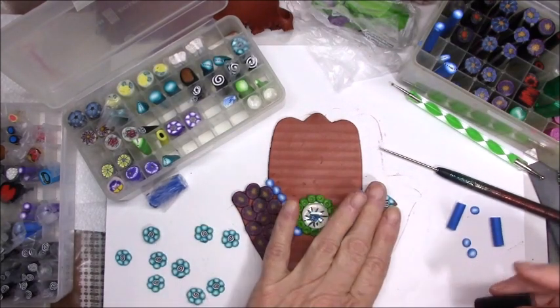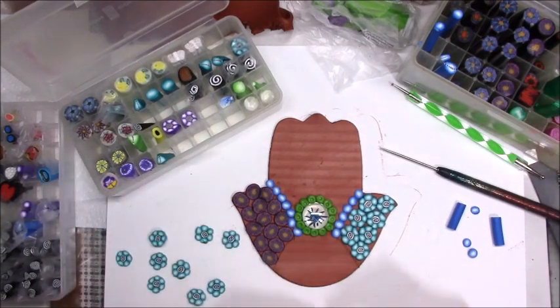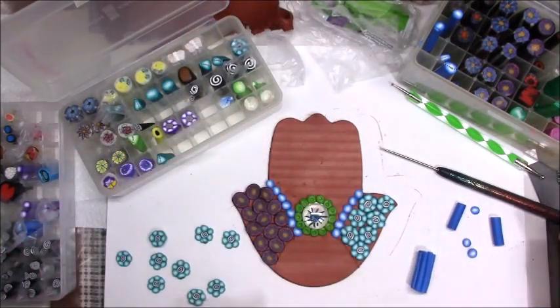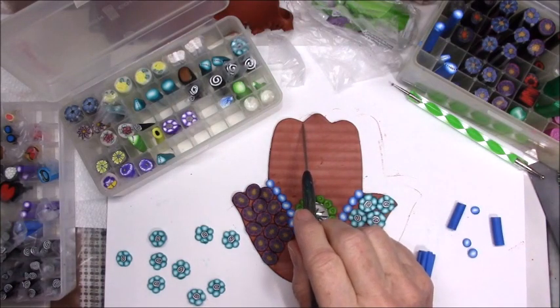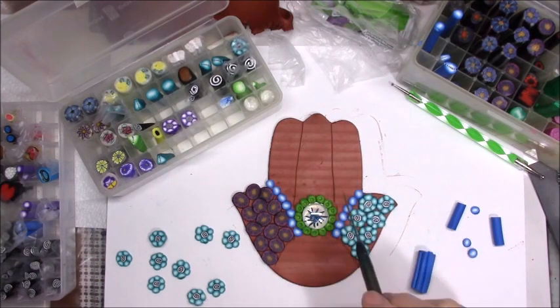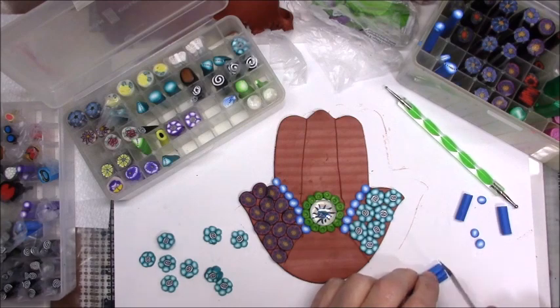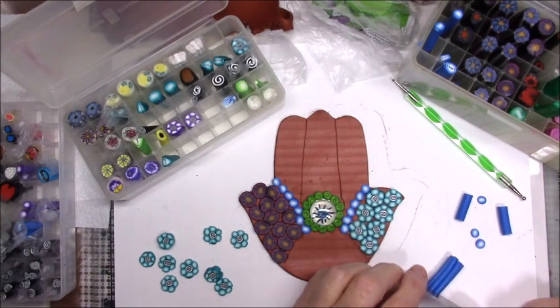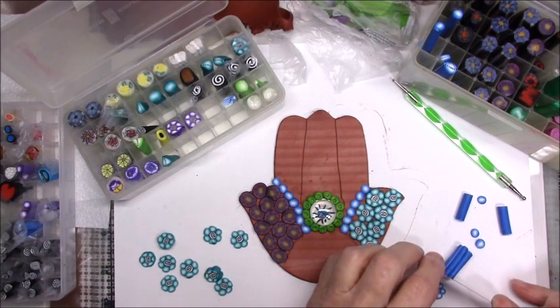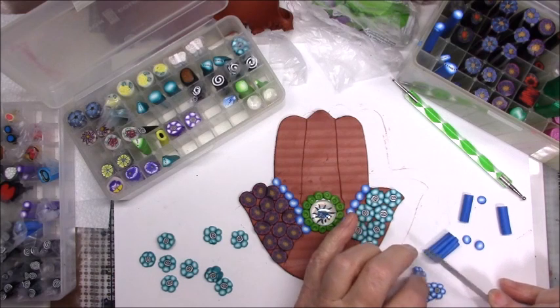Okay, so now I've got this and I've got this. Let me see, I do have these blue ones, but because I use blue here, this will probably need to go in the middle. So let me do some fictitious lines here. And see where we go. I hope this is going to be enough because I really like these little flowers. And if I use all these up, then it gives me a good excuse to make some more.